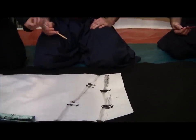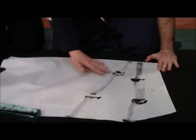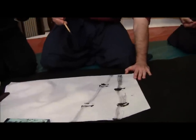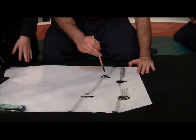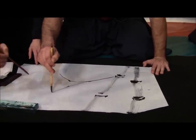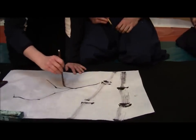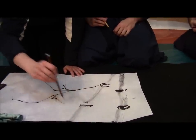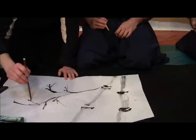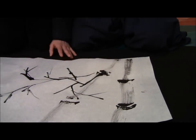Now we will need to draw the branches going outward from the inner part of the Take, going in an upward direction also, because Take are rigid but flexible at the same time. You can make smaller ones, not going up. You can make little branches going in a different direction — crossing also. But these are very strong, so we will need to draw other branches also going in different directions.